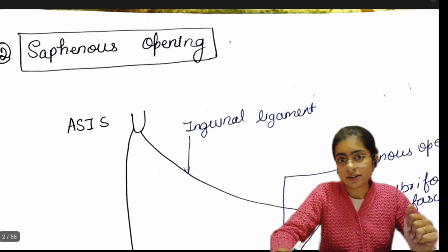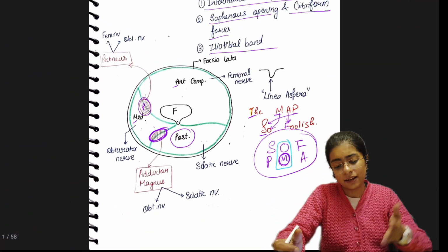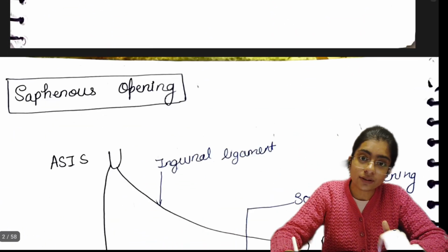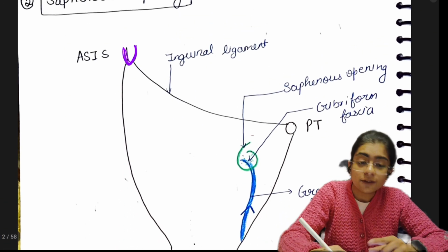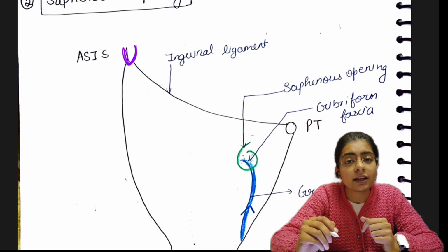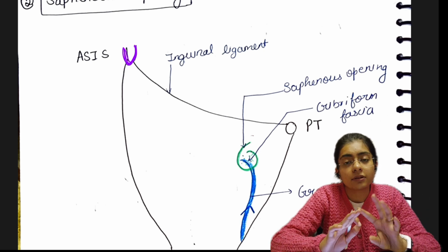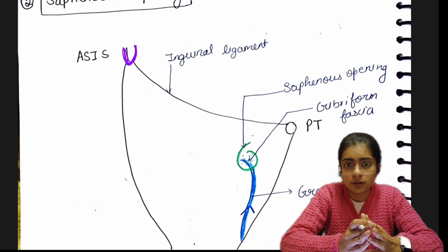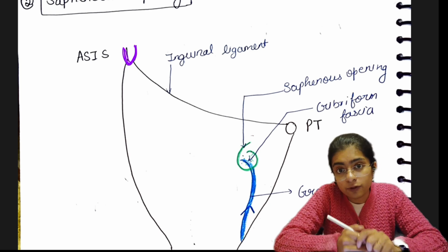Next, this was the intermuscular septum. By knowing this diagram, you can write around 10 points on the intermuscular septum, and you can make a very long answer by yourself. So, the saphenous opening. This is the anterior superior iliac spine. If you don't know these terms, like the ASIS, PSIS, pubic tubercle, you can watch any YouTube video on osteology of the pelvis, the hip bone, or all the bones first, because I don't have access to those bones right now. That will be very helpful for you.